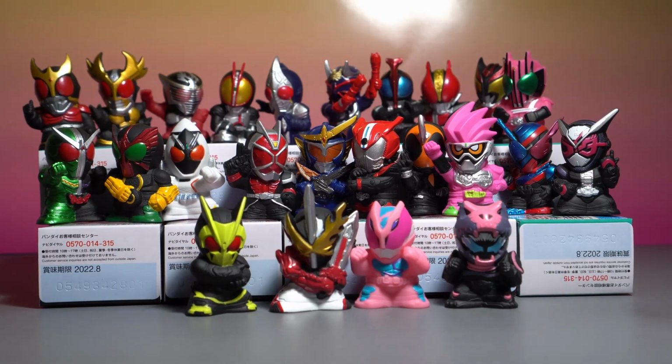I've been interested in getting some of these for a while now, especially the Pokemon candy toy ones. I think I got a few in the past, but none of the Kamen Rider stuff. So what better time to grab them than an entire box of 24 that has the 20 Heisei riders plus 4 of the newer Reiwa riders.